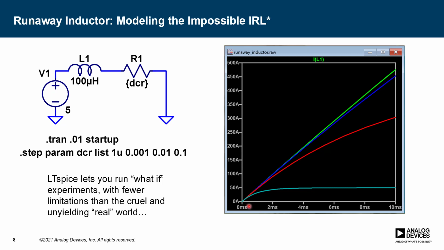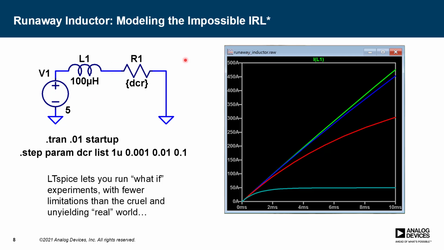Well, what happens is in 100th of a second, so the snap of a finger in student time, my current ramps up to 500 amps. Well, not really. In real life, if I hook this up to a 5-volt USB wall wart or something like that, something's going to give. My voltage is going to collapse. I'll go into current limit, something like that. But LTspice lets you see what would happen if I didn't have those limitations. And, sure enough, in 100th of a second, my current ramps up to almost 500 amps.